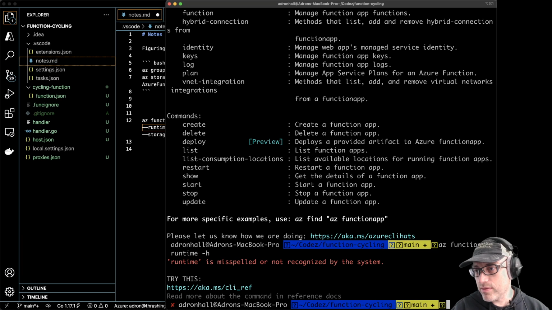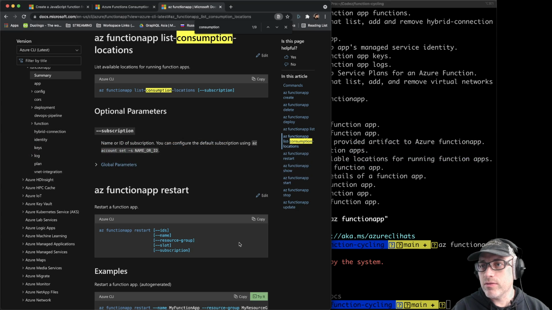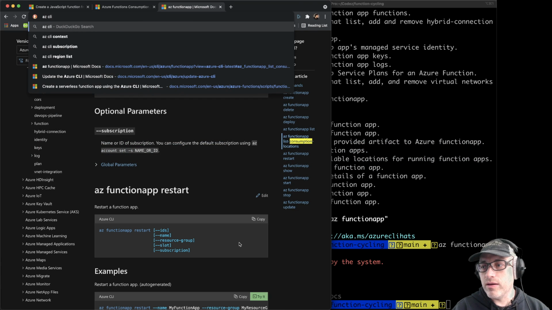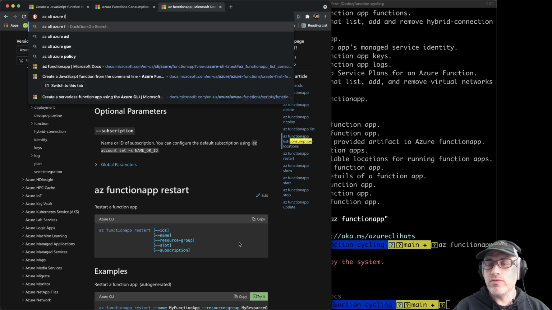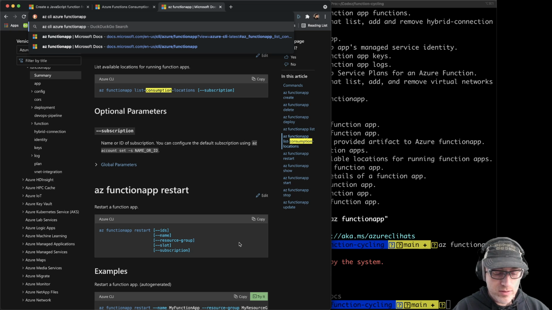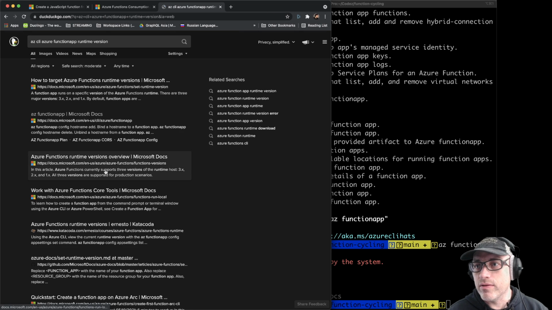No, that's not it. So how do I get the list of runtimes? Let's go back over here to Chrome and type in AZ CLI Azure runtime. Oh wait, function. Let's do function app runtime, and then we'll do runtime version.